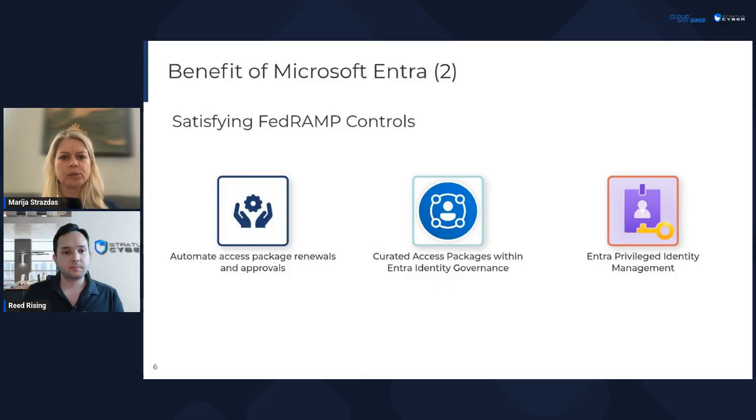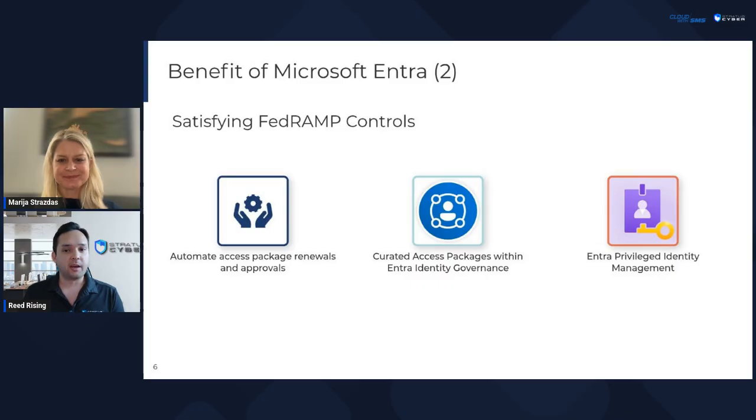Well, that sounds like it would help both with compliance and with the actual security itself. Yeah, it does, absolutely. And really, that's the core of FedRAMP, right? It's hardening your environment, all of your systems to make everything more secure. And just with something like identity governance and these access package workflows and approval processes that become automated, your organization no longer has to comply with that FedRAMP operational requirement using spreadsheets or manually going through each of the user profiles to see when they last logged in. So. Everything that runs on Excel these days, yeah. Yeah.